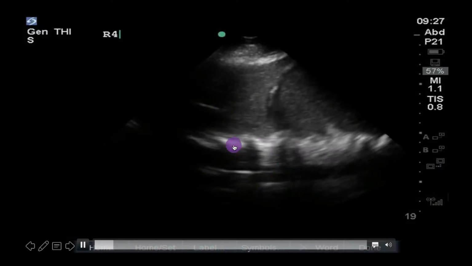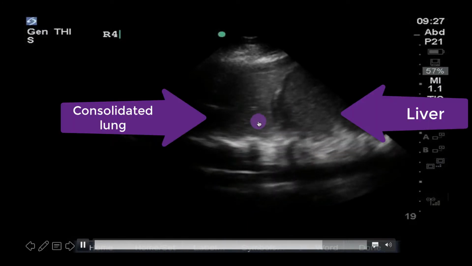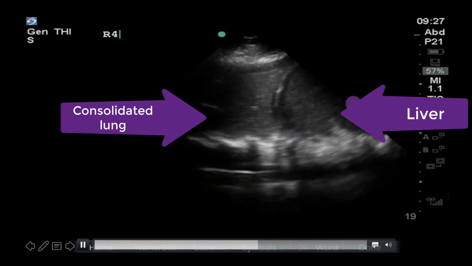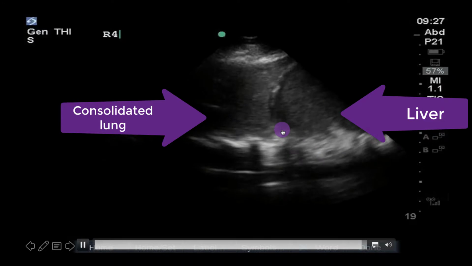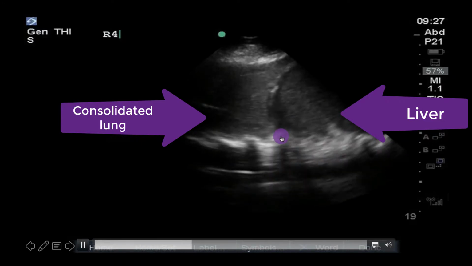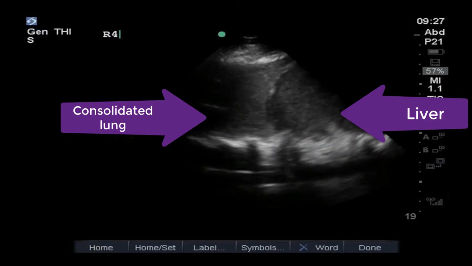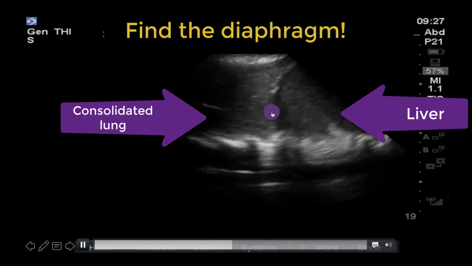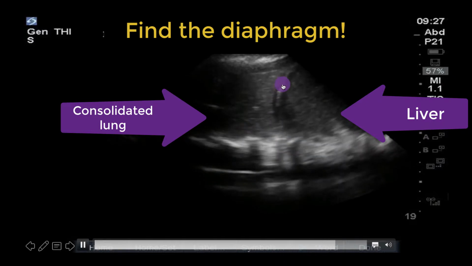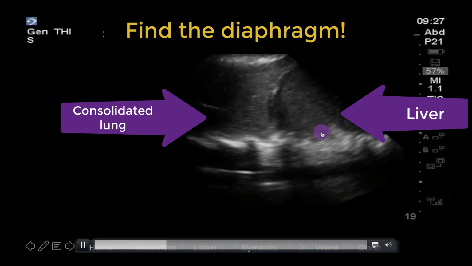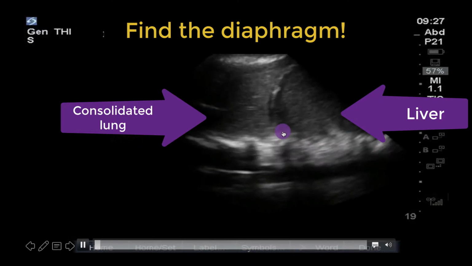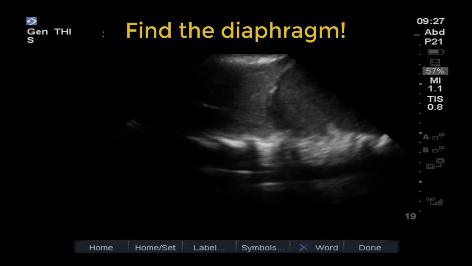As you can see here, consolidated lung generally has a density similar to the liver or the spleen, and so, if you aren't careful, you can mistake a normal abdominal organ for an abnormal lung. The best way to avoid making this mistake is to find the diaphragm, which you should always do in the lower lung zones anyway. As you may expect, an infradiaphragmatic tissue density, or tissue density below the diaphragm, will not be consolidated lung.